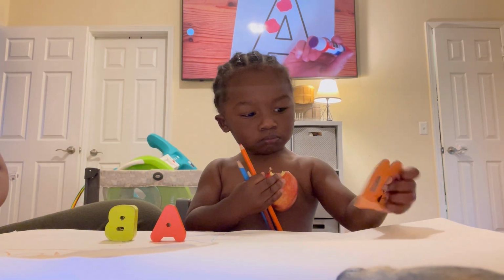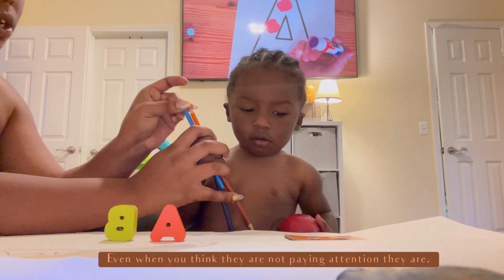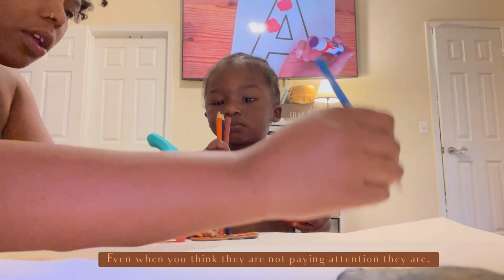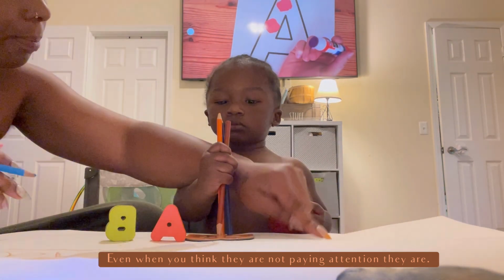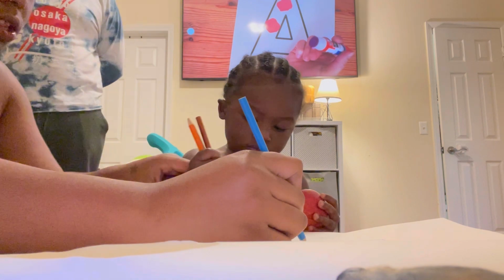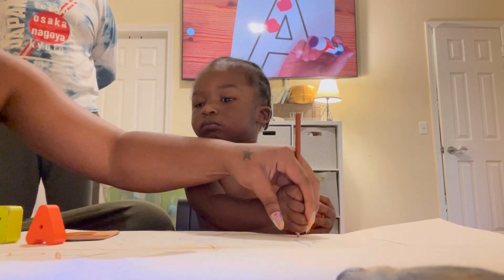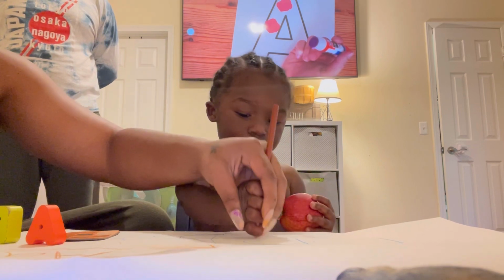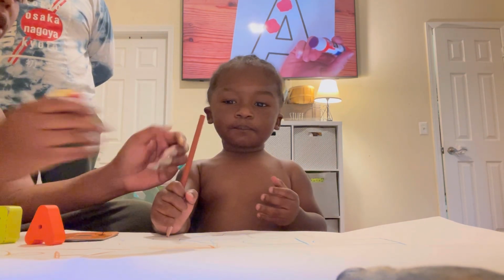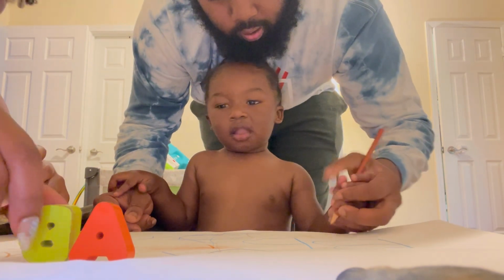Let's draw the letter B. Uh-oh, can mommy see a pencil? I'm gonna draw the letter B over here. Right here. B, the letter B, okay? You wanna draw it? You have to use one at a time. Let's do it. B. Very good. Now you try it. Here. Go ahead. Write B. We're writing the letter B.